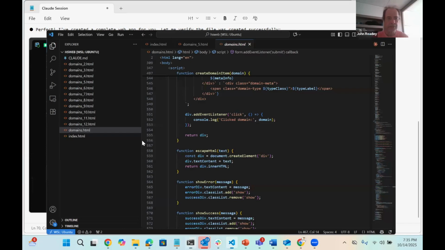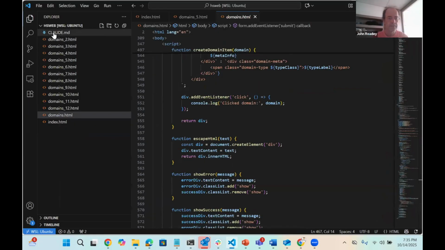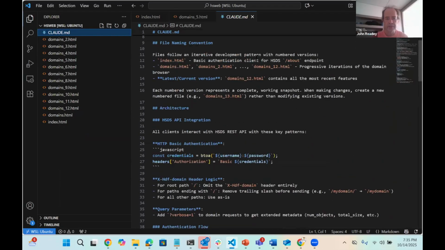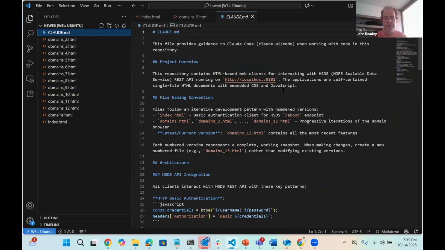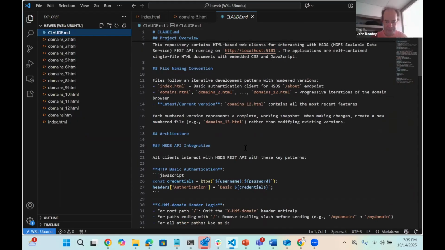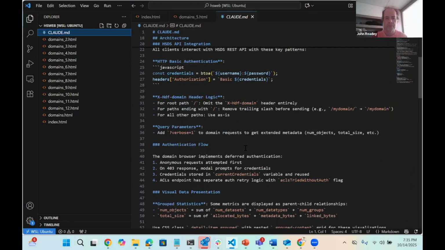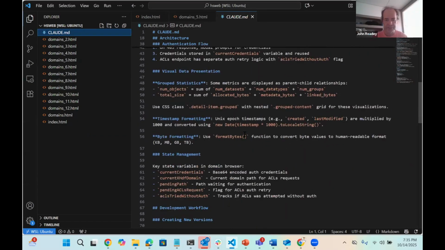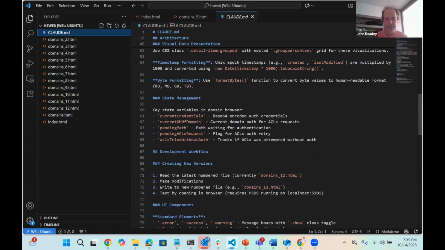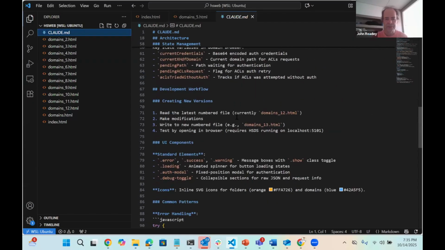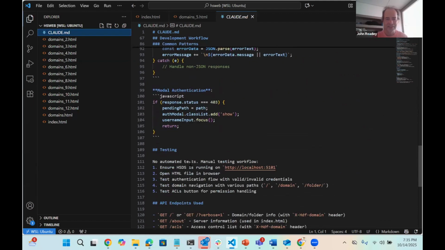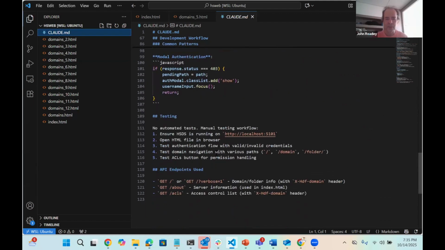And we can see that here, which gives a summary, project overview, naming conventions, architecture, API integration, authentication flow, visual data presentation, state management, how to create new versions, UI components, common patterns, testing, and API endpoints used.